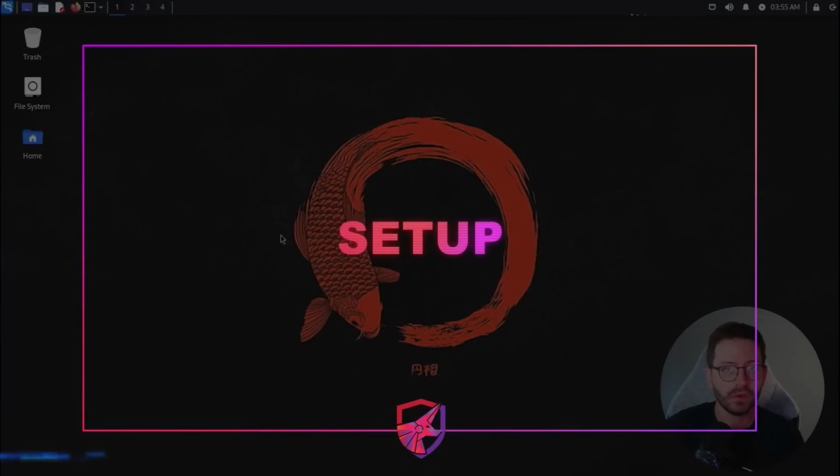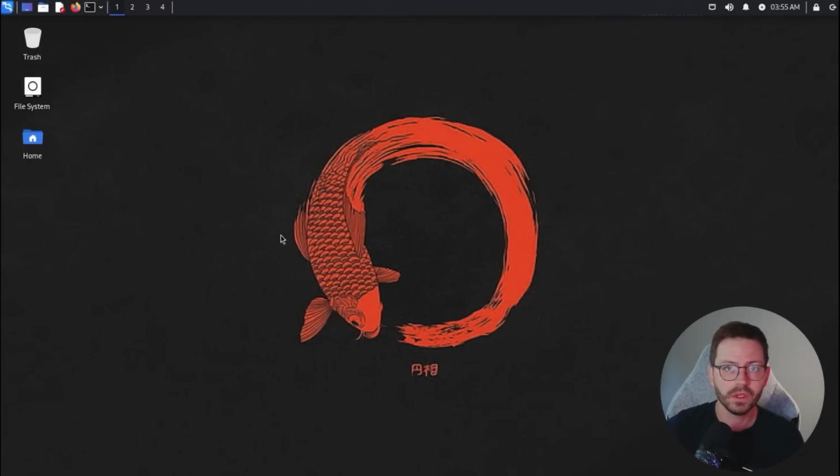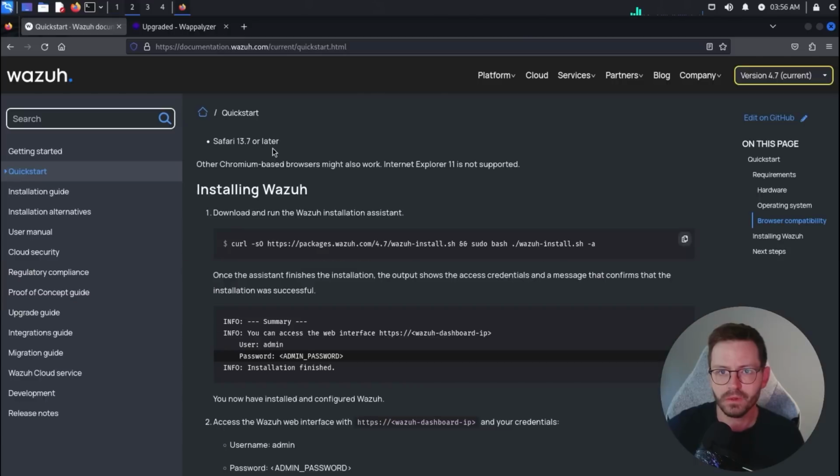So let's briefly talk about the setup. What we're going to do for both Wazuh and Caldera is deploy them to my Kali machine. Ideally we would deploy Wazuh to a different machine like Ubuntu or CentOS, but in this case I just wanted to keep things simple. So we have our attacking and monitoring machine, which is going to be Kali, and then we're going to have an Ubuntu server which is going to mimic our web server or target.